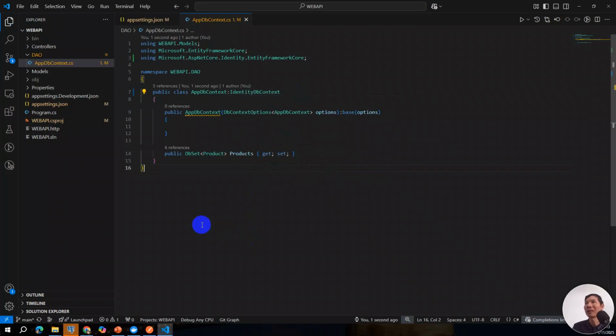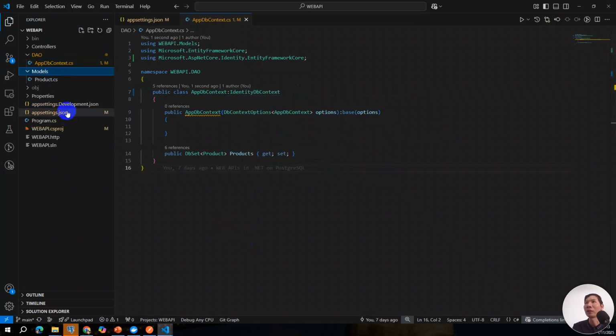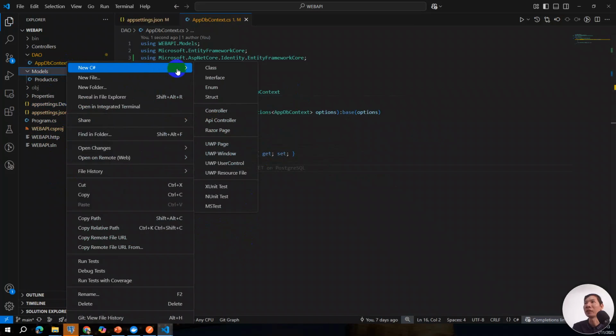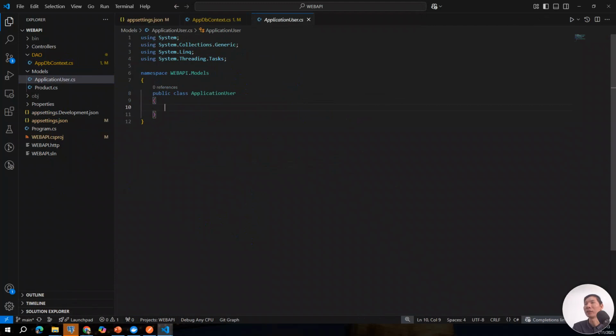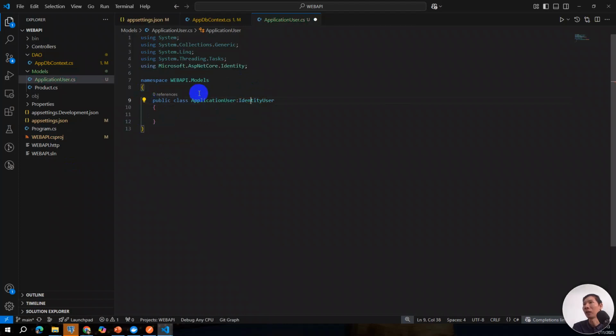At this time we need to create another kind of model. This is ApplicationUser. So ApplicationUser inherits from the IdentityUser. So we need to inherit this IdentityUser. This is the IdentityUser.